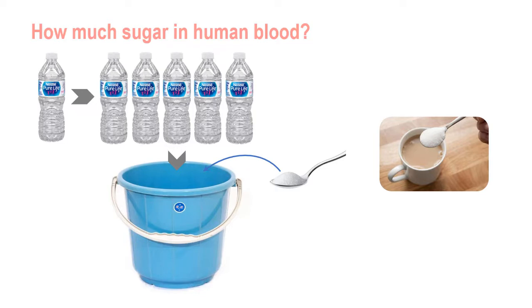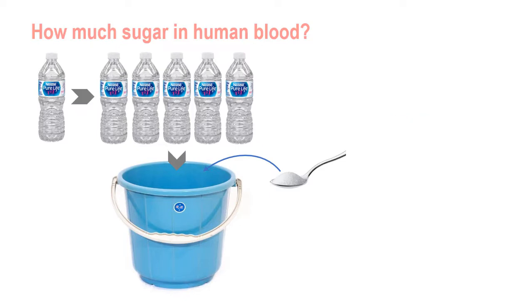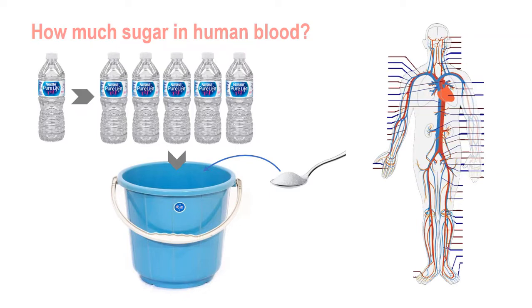Why are we giving this example? Because an adult person also roughly has around 5 liters of blood in his body. And 1 teaspoon is the total amount of sugar that's in his whole blood. Yes, that's it, 1 teaspoon sugar in the whole blood. This is how little sugar your blood has, or should have. But you might say, how did we come up with this figure? Let's go through that as well.